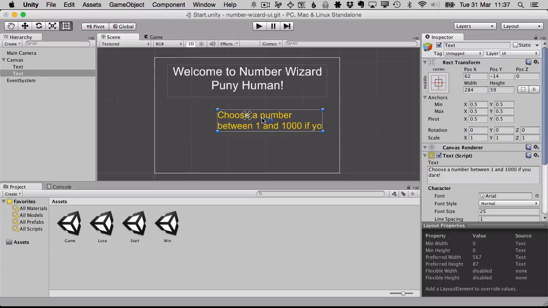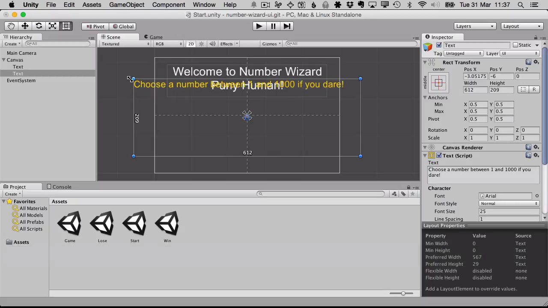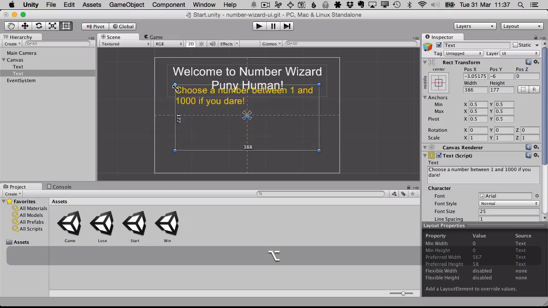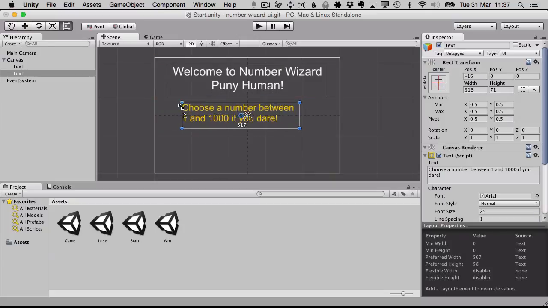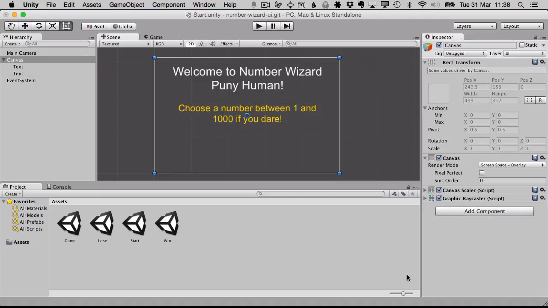Here we go. Now I'm going to change that, and notice that if I want to rescale here, you'll see that I'm rescaling and my pivot point is moving because I'm rescaling not relative to my pivot point, but just relative to the opposite corner. Now if I press the Alt key, I will be rescaling relative to my pivot point. So that's quite a nice trick. If I've got my Alt key pressed, you'll see that the rescaling behaves quite differently. So that looks good. Let's center the text. Here we go. And that is how we finish our introduction to adding text to Unity.